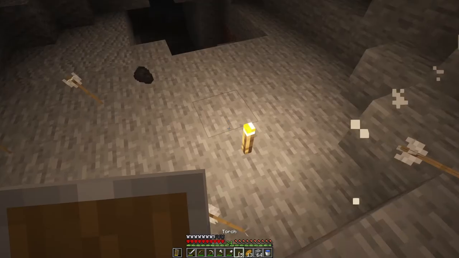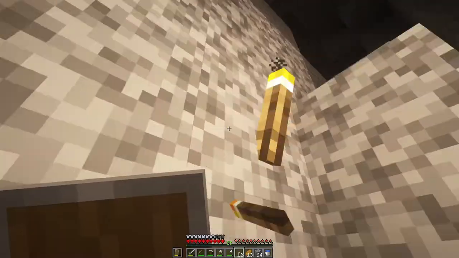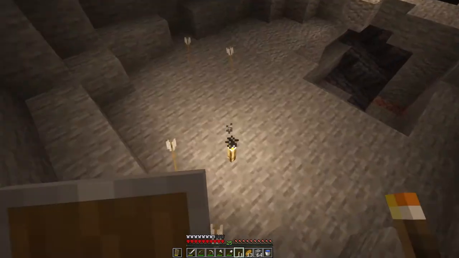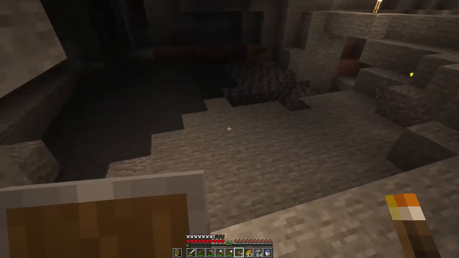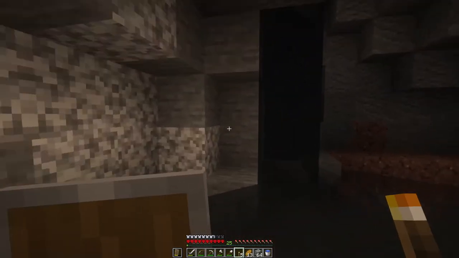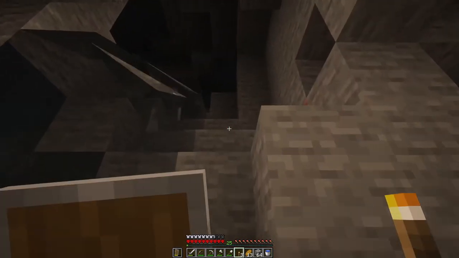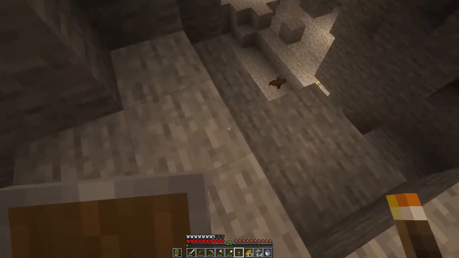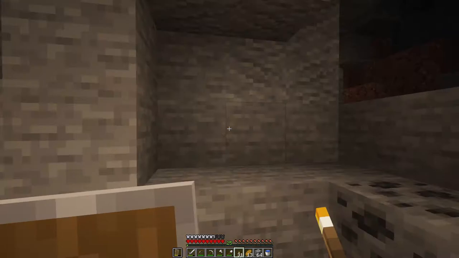Now, that is good. Let's just quickly light the whole thing up. Not there. Not yet. Oh, I hear fluffy feet. Quick. Can I get up here? Ooh. We need more torches. Boom. Okay.